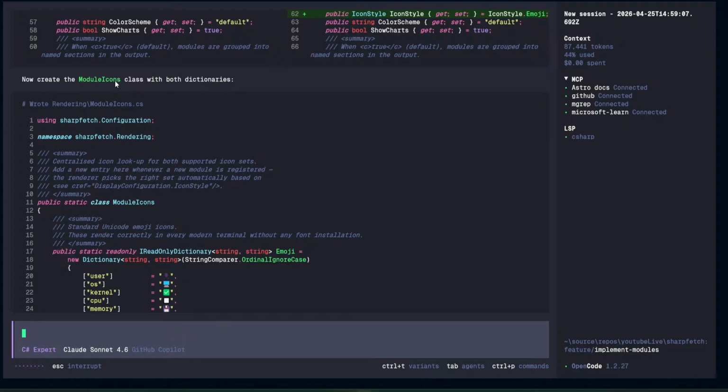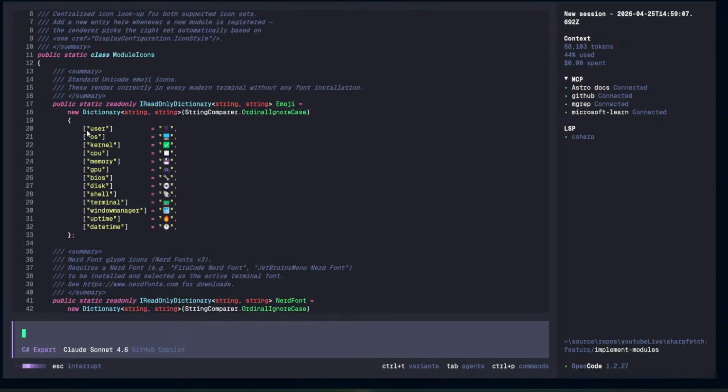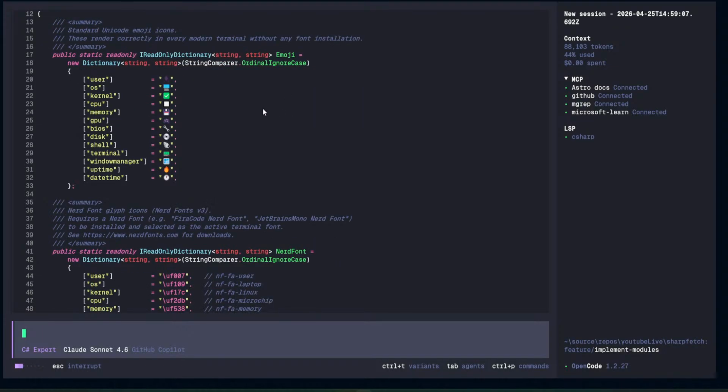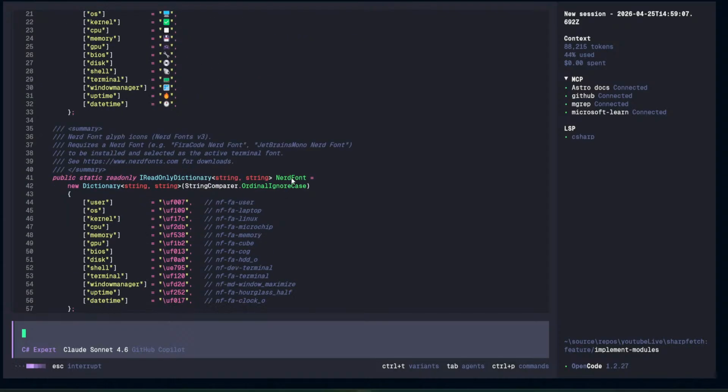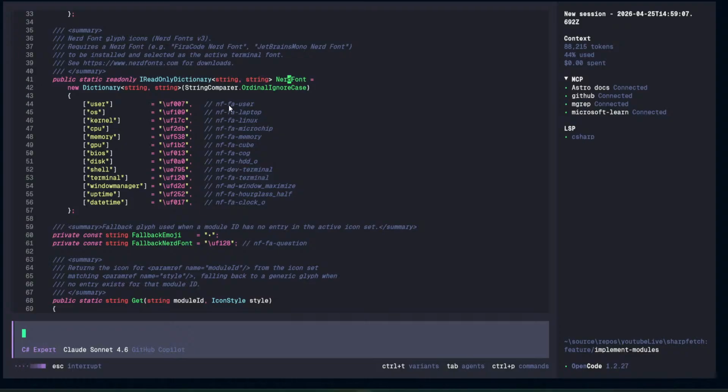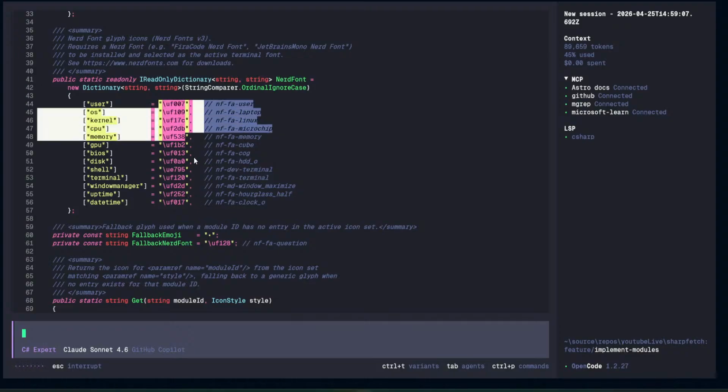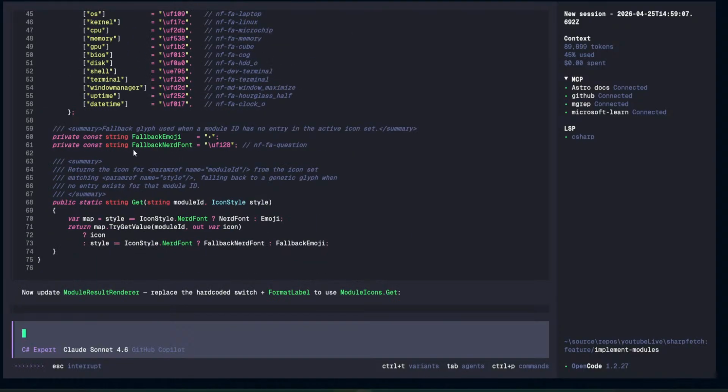So now create the module icons. Yes, this is what I want. This is the dictionary, the first one. This is the emoji, and this is the nerd font. Okay, it's using the Unicode here. Fallback emoji, it's gonna be a dot.